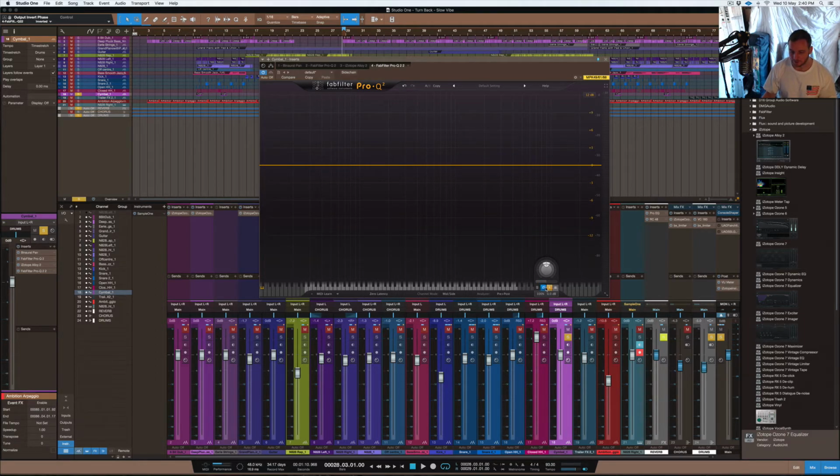It's got a phase flip there, which allows you to flip the phase. So if you've got something that's out of phase, you can put the EQ on it, flip that, and it should then put it back into phase with the other instruments. Then it's got a bypass, which is a bypass for the EQ altogether, and this function here, which allows you the metering on the side. So that's the basics of this EQ.